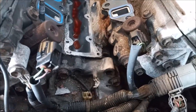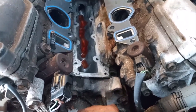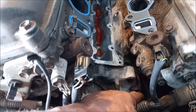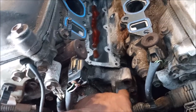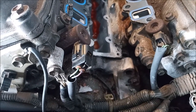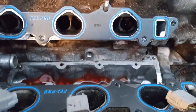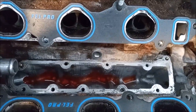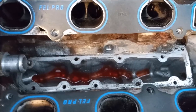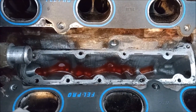When the sealer on that housing starts to leak, coolant will drip down the side of the engine and onto the transmission, then stream down the back of the transmission. This area is almost impossible to see until you disassemble everything. So there is no way to really confirm the problem until you dig all the way down here, and there are other items that can also be leaking under the manifold, so you can't be 100% sure it's being caused by the housing.